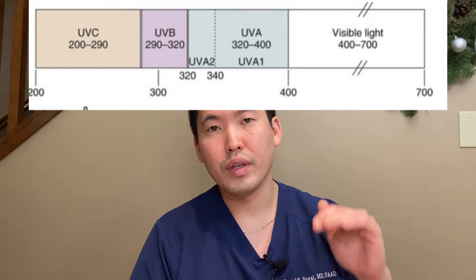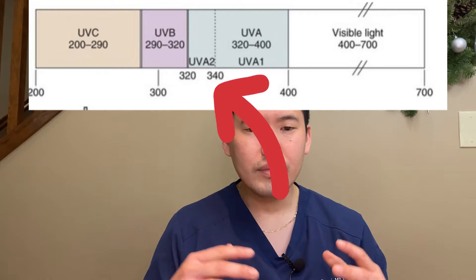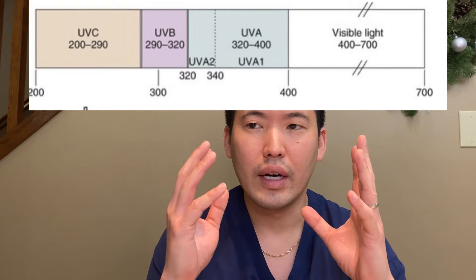Let's go through the different UV rays we are exposed to. UVA is the longest wavelength on the UV spectrum. UVA can be broken down to UVA 1 and UVA 2. UVA 2 is a shorter wavelength, more towards UVB, while UVA 1 and 2 are longer wavelengths, so they penetrate our skin deeper. They affect collagen more readily than UVB and thus cause aging, thinner skin, solar elastosis, and dermatoheliosis.